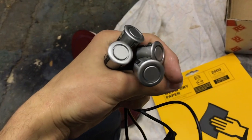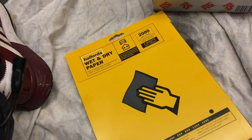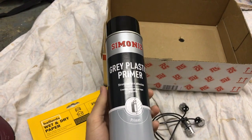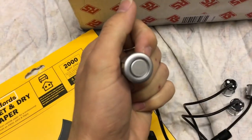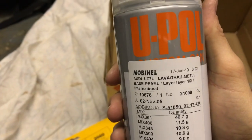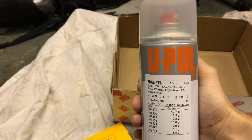These are already painted and have clear coat or lacquer on them, so first I'm going to use some 2000 grit wet and dry paper to sand them down to give a good surface to key onto. Then I've got some gray plastic primer — I'll do probably two coats, a light coat and then a slightly heavier coat. It doesn't really matter if it's plastic primer or not since these are only small, so normal primer would probably be fine too. Then I've got some LZ 7L paint which should match the color of my car.